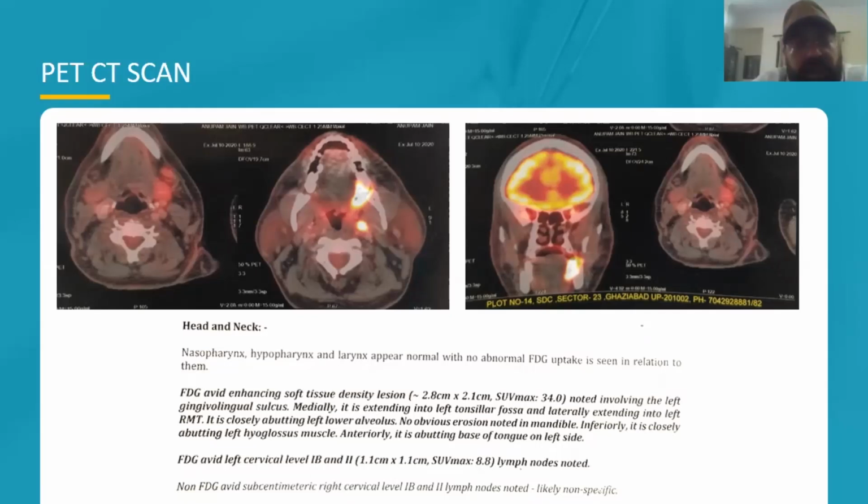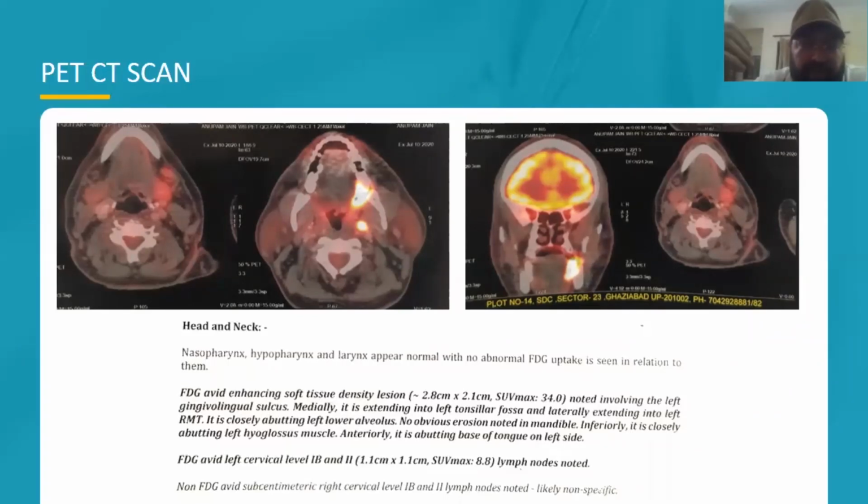Yeah, thank you, Neha. So whenever we take a decision whether to preserve the bone or remove the bone, there are two important things which we take into consideration. First is the clinical examination, where we see whether there is any gross bone erosion. But in oral cancer, especially in Indian oral cancer, which has a tobacco chewing element, the mouth opening is restricted. So we rely more on the investigations because of the lack of proper clinical examination in clinics. So CT scan is the investigation of choice to understand whether the bone is involved or not.